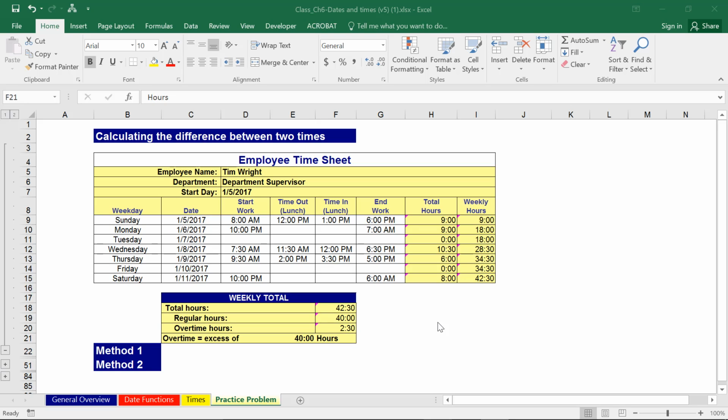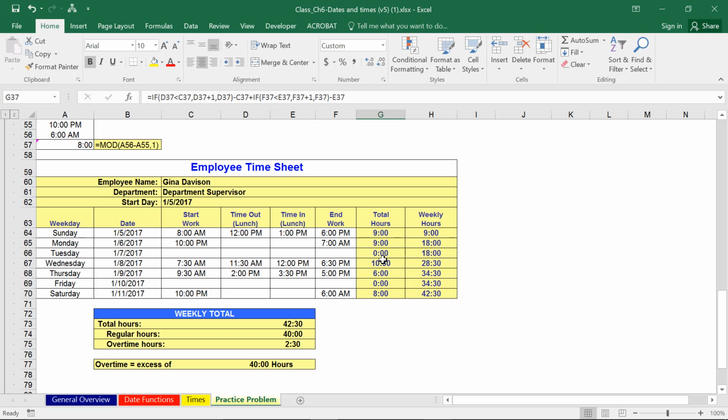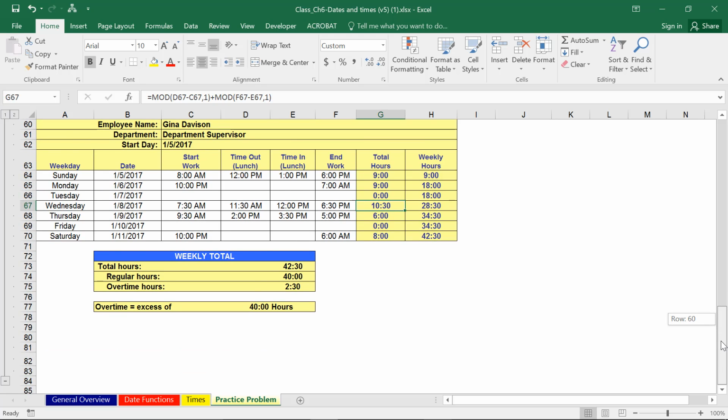Some of these formulas are difficult, but you can make them your own by working with them, playing with them, understanding them. I have included this timesheet under the 2 different methods below. So let me open that up. Here's method 1, which is using the if statements, such as you'll find in the book as well. And here's the one using the mod statements that you find in the book. Either one works fine. Either one is appropriate.